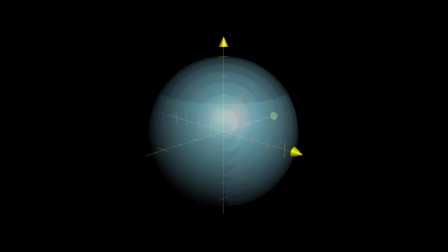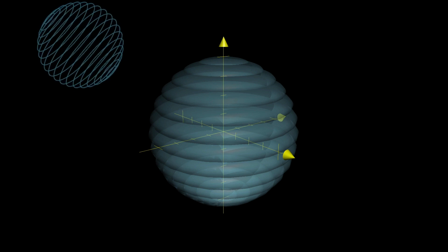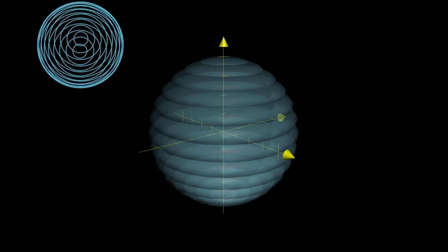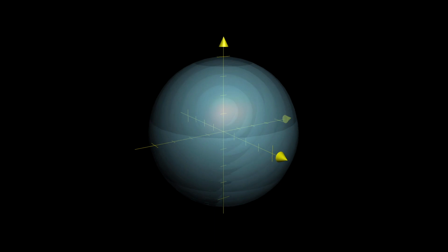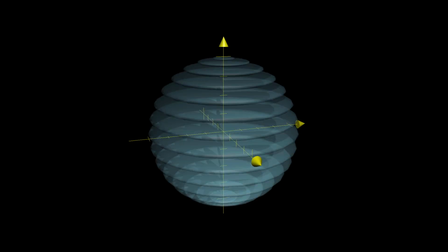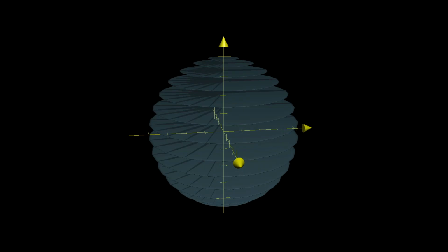Alright, so here's that final animation. It's a little confusing, so for analogy, on the upper left here, I'm rotating a sphere in 3 dimensions and projecting it into 2D, but I'm only showing the lines of latitude on that sphere and not shading it or anything like that. So similarly, in the center, I'm rotating a 4-dimensional hypersphere in 4D space, but projecting it into 3D space. But all I'm showing is the spheres of latitude, so to speak.